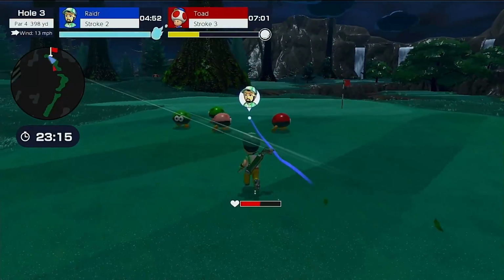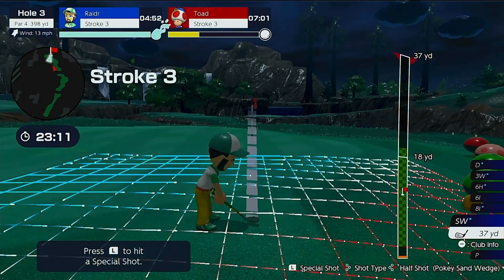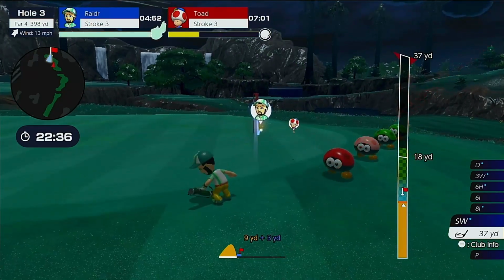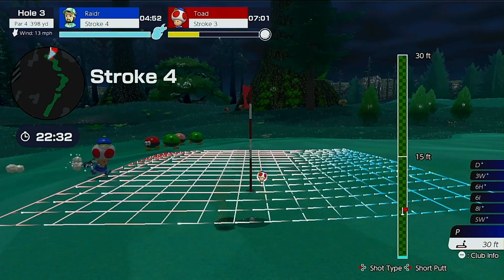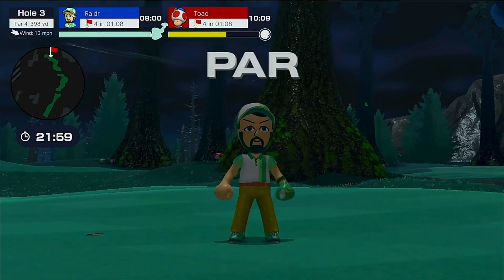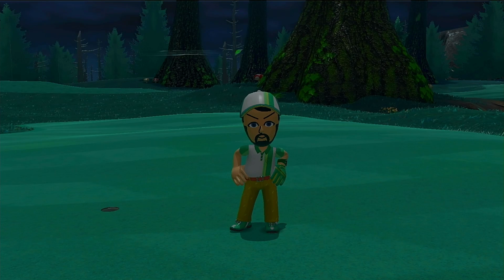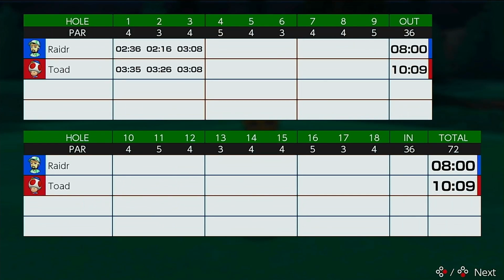This takes a little bit more coordination than the regular dash. Oh, can't touch those guys. And a little bit of backspin. Nice easy chip. And there we go. In the hole. Both got it in 1:08. Both got it in 4 strokes. Identical score on that hole.